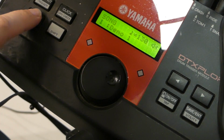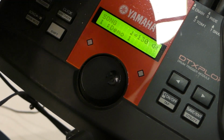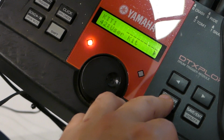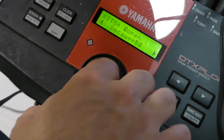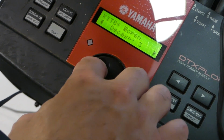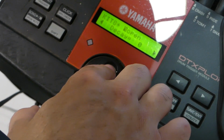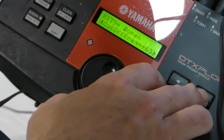Demo tune. Yeah, we won't listen to that. There's a metronome. Decay control for each sound. And a cutoff control.